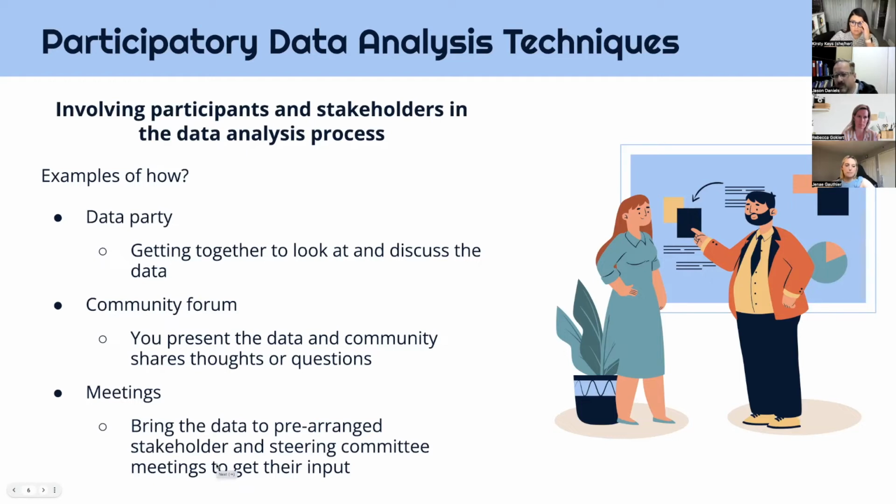Community forums would be a little bit less interactive than a data party. But it's a forum where you can present back the data that you found and open the floor for questions. There are also other types of meetings, like a stakeholder meeting or a steering committee meeting, where we bring selected findings to present highlights and get their input. And again, this could be at various stages in the data analysis.